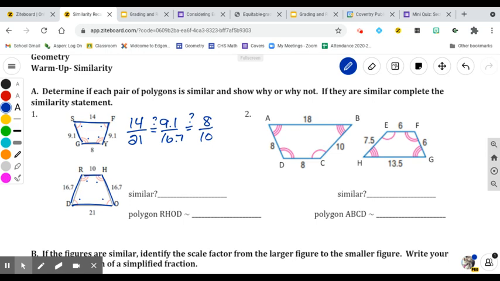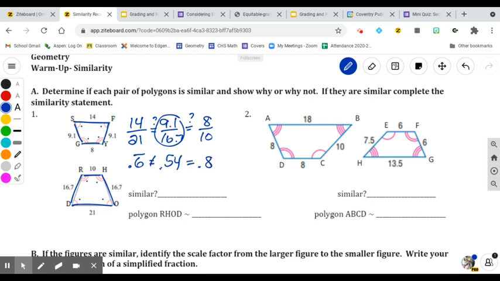Normally when we do these, you can just reduce the fraction. Since we have this set of decimals here, I'm going to just divide them. So you just have to do the top number divided by the bottom number. 14 divided by 21 gives us about 0.6 repeating. If the rest of them are 0.6 repeating, then it's yes. Now I'm doing 9.1 divided by 16.7, which is 0.54. I already know it's a no, but just to show you the rest, 8 divided by 10 is 0.8.